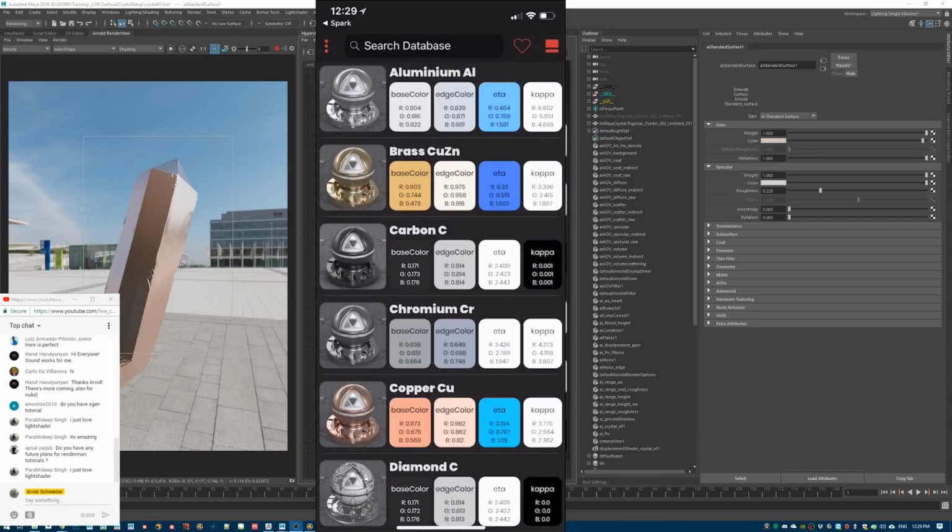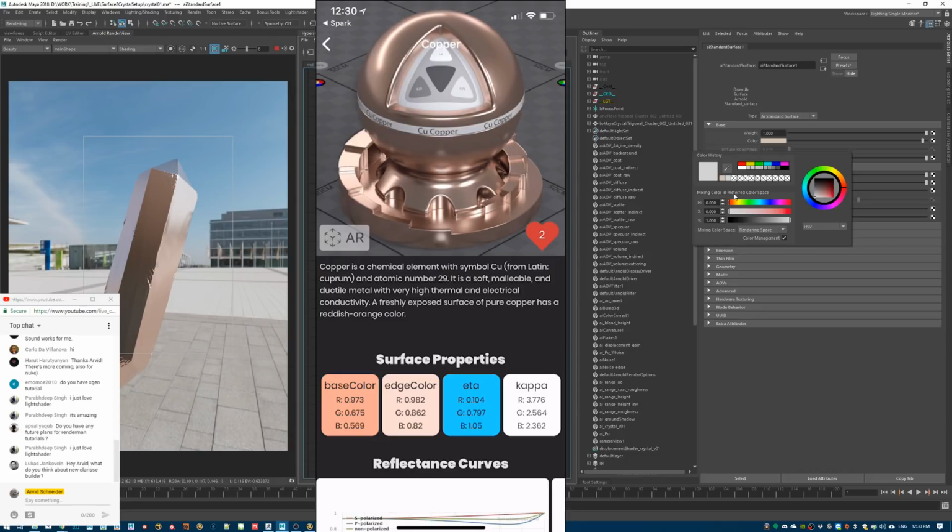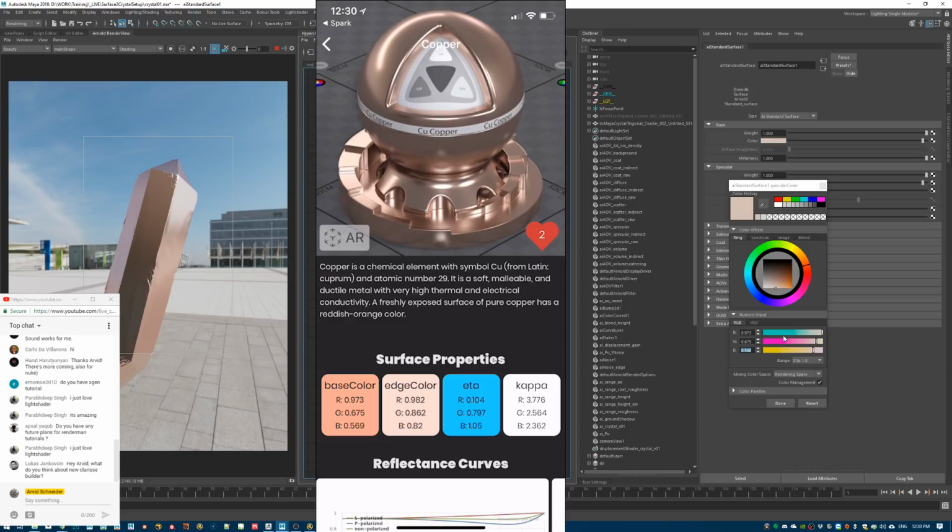So in the Chrome, for instance, there's the edge color. For Arnold, you would use base color and edge color. If you want to add edge color as well, you would do it in the specular color. So this would be then the 0.9. I'm just doing something similar here now, just not entering the right values. But it should be similar, and this gives you a colored edge spec as well.